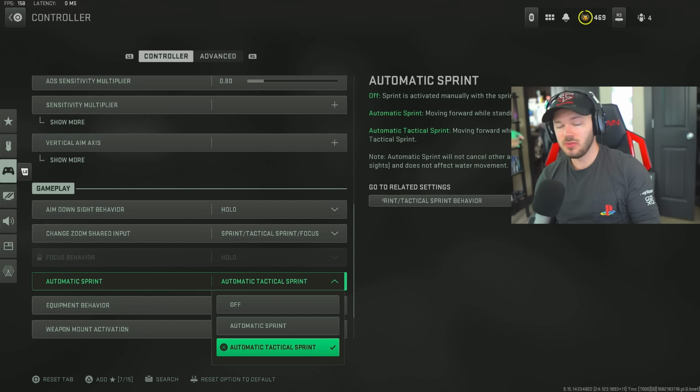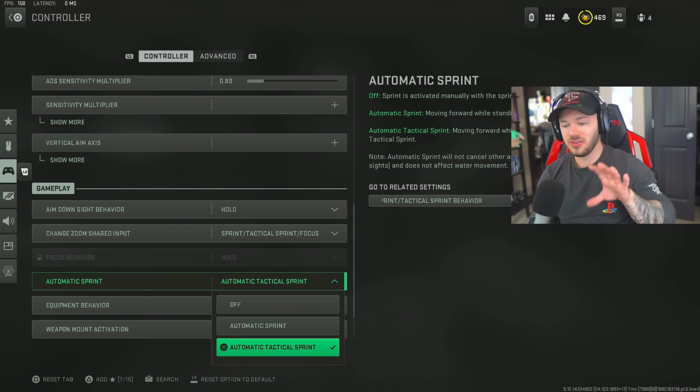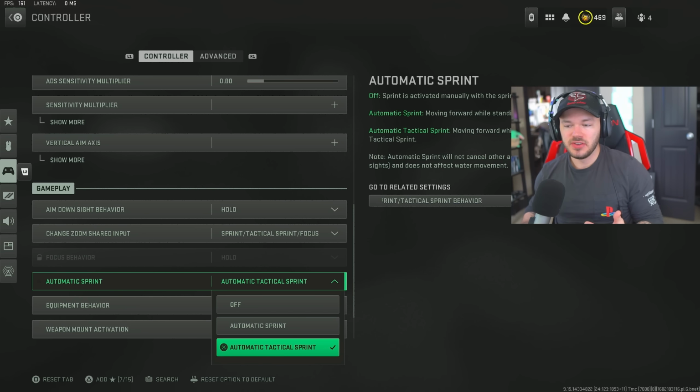And what that does when you mash in that left stick all the time is that it will end up causing stick drift and a whole bunch of other stuff that pretty much chokes your controller and makes it so you have to go get a new one. So we're trying to save our controllers, elongate their life, and use automatic tactical sprint. Just keep in mind though that if you are trying to use a shotgun, this will probably be a little bit cumbersome because you're going to want to sprint, and with shotguns you're mainly hip firing, and that doesn't work too well. But for everything else that's not a shotgun, it works out perfectly.